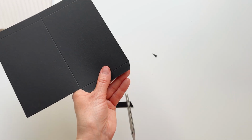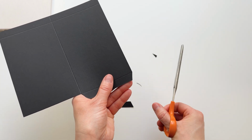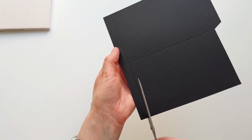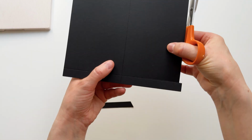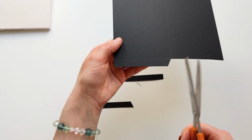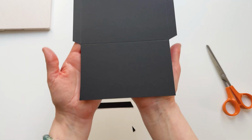And then I'm going to corner off this as well. So from here until, I'm going to do a bit more, until that folding line. And I'm going to do the exact same on the other side as well. So I'm going to cut off this whole piece. So here. And yeah, I can cut it off like this, but I can already cut this slanted as well. And this corner as well. So this is what you end up with. And this is enough to make a pocket.